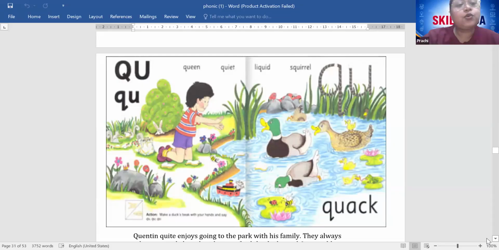Letter Q is a shy letter. He wants his friend to be by his side. And letter Q has a best friend, only letter U. That's why they sit together. And they are a digraph also. You can't tell little children digraph. They can't understand this term. So in place of saying digraph, you can say that letter Q is a shy letter and he always sits with letter U.